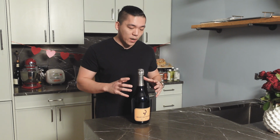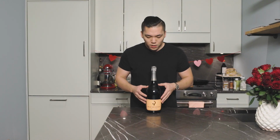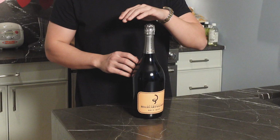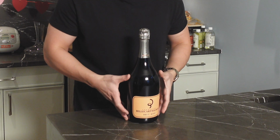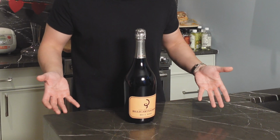What makes Champagne different, right? So all the sparkling wine that's produced there goes through a secondary fermentation in the bottle. What does that mean? It means the still wine is first made, and then it's put in the bottle with extra yeast and sugar. The extra yeast and sugar is going to convert to more alcohol, just a bit, but what's really important is the extra carbon dioxide. So that carbon dioxide is trapped in this bottle by a crown cap and will dissolve in the wine and be trapped, and that's what gives it bubbles.